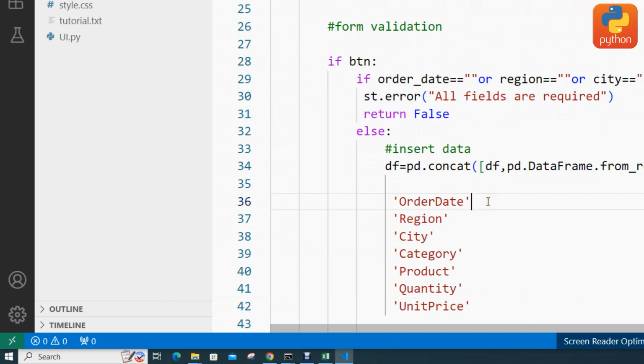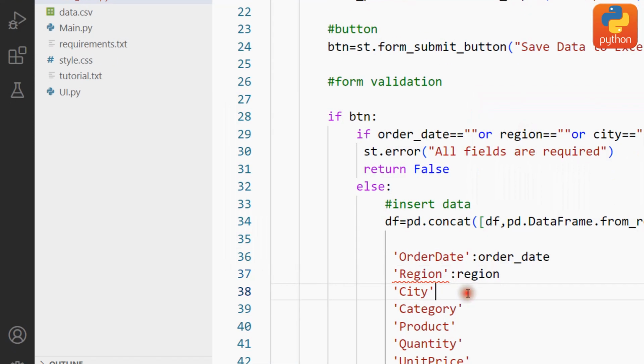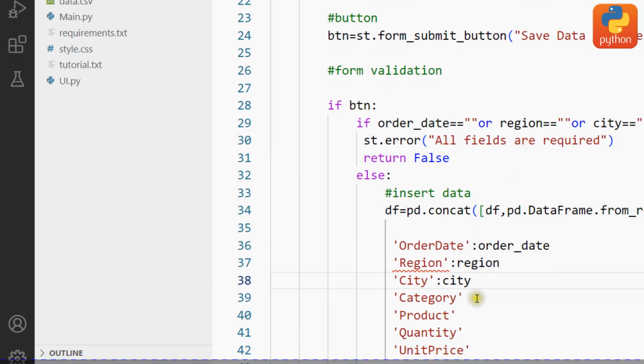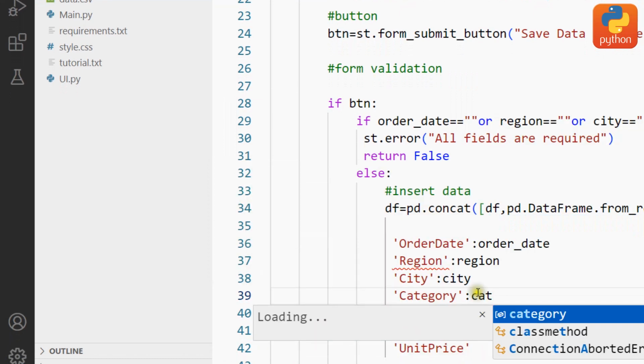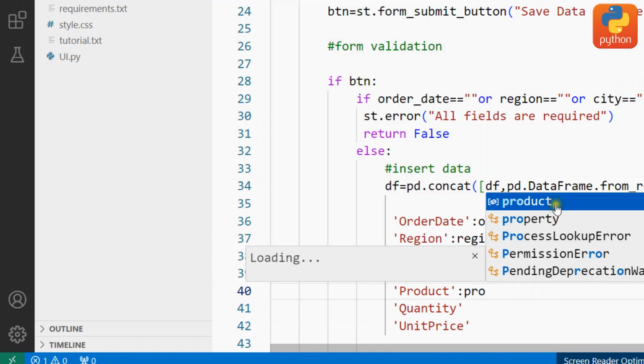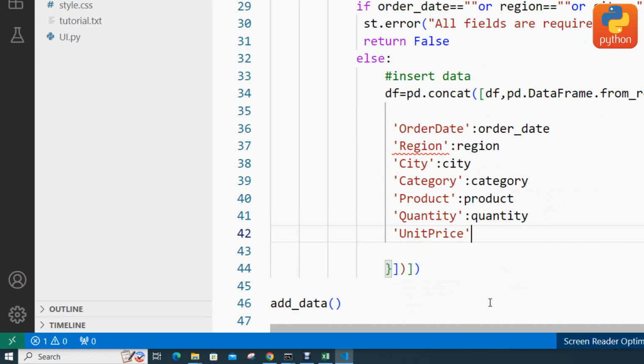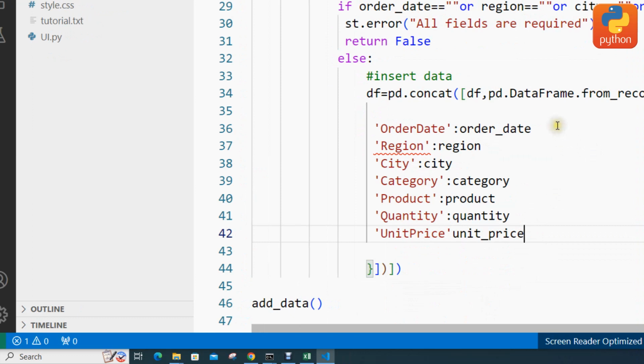Okay, order date equal to our variable order date kwenye input field, and region equal to region our variable, and city equal to city our variable, and category equal to category our variable, and product equal to product our variable, and quantity also equal to quantity our variable, and unit price equal to unit price variable. I think just comma, okay.